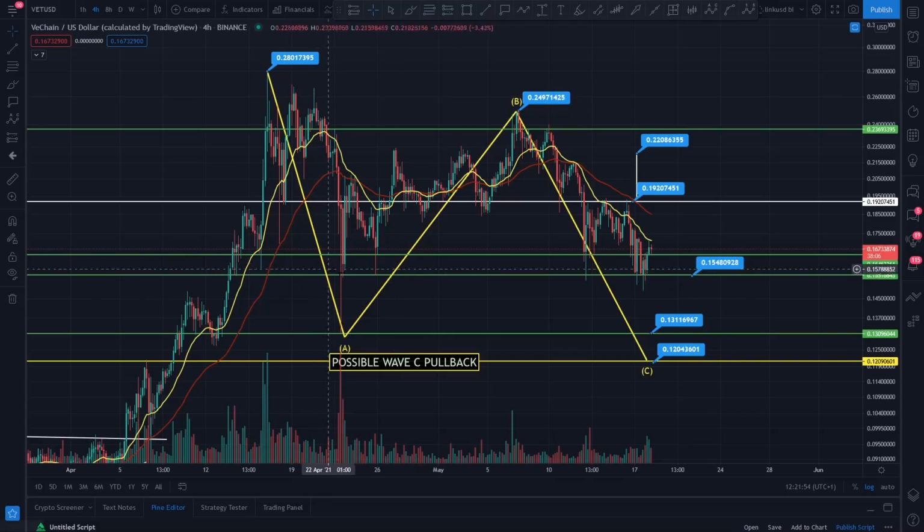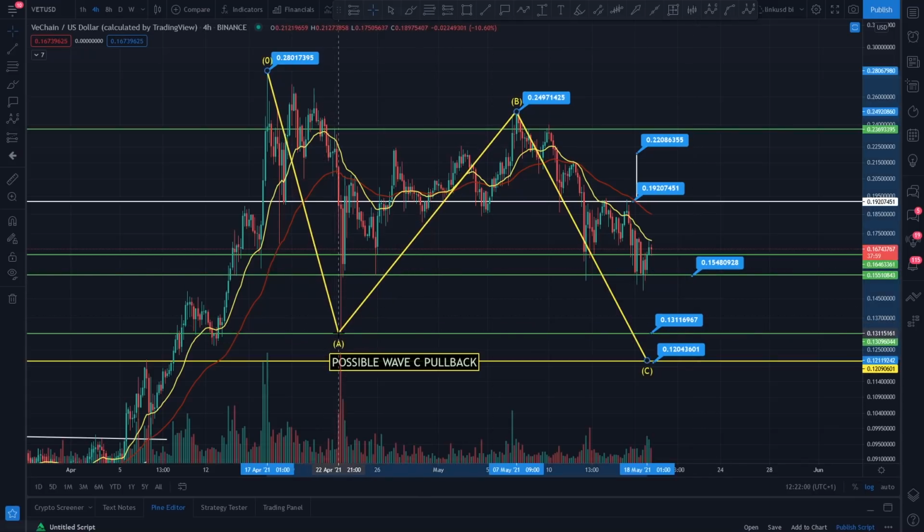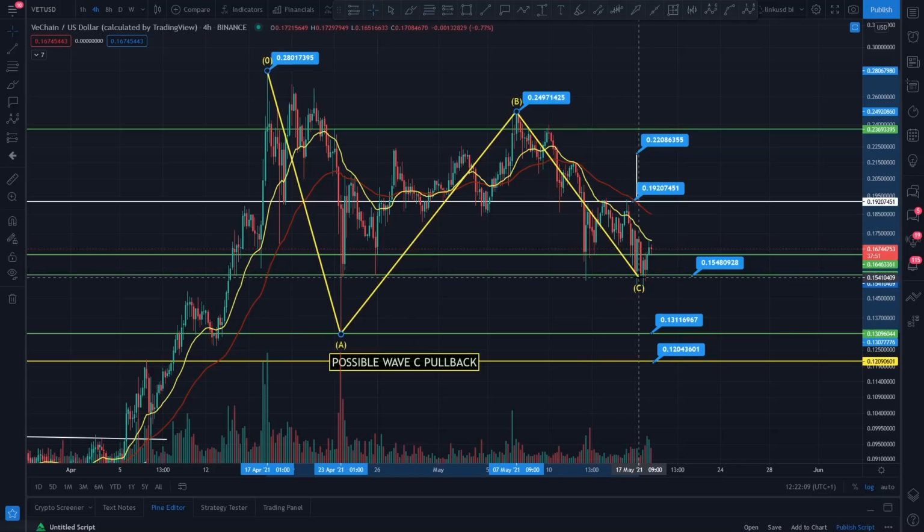Because you can see what you've done. You've effectively just bottomed out here. You've got this bottom, which is very, very solid. You've had that wick down, which was obviously the A wave down there. Do you see that? And then obviously you've got this B wave down here, which, like I said to you, doesn't have to be the same length. It can just be this. So do anticipate that this could actually be the low.